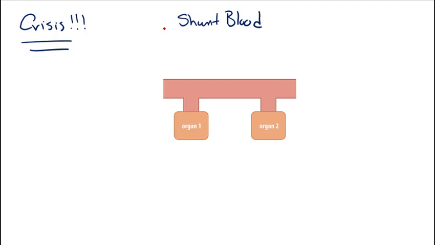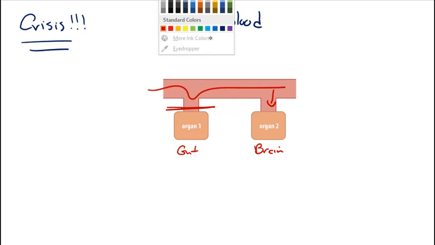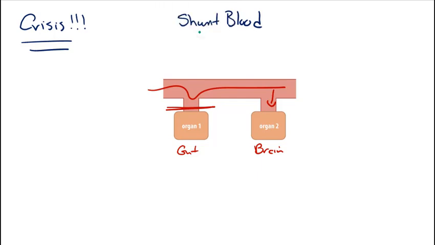An example is rerouting blood from the gut to the brain. So let's say organ 1 here is the gut and organ 2 is the brain. So if I just shut off blood flow here, that blood is going to keep on going, continue down the line, and it's now available to perfuse organ 2. That's a pretty cool system. Well, unless you're organ 1. Then it kind of sucks. But the fact is, the body will actually risk sacrificing one organ system to save a more vital system. Hopefully the EMT is going to show up and fix the problem so we can also restore perfusion to organ 1.